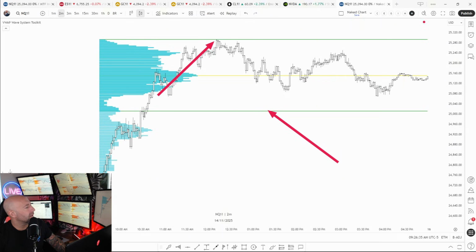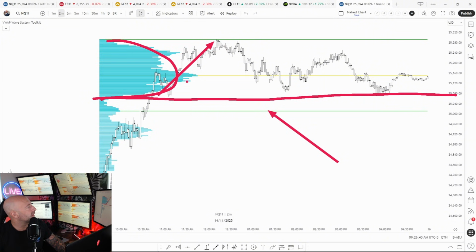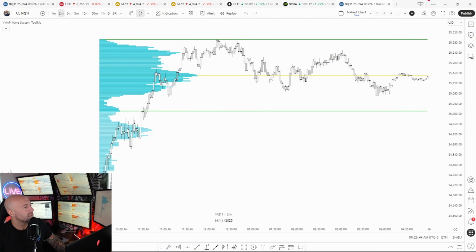But mind you, we're looking at structure here. So we see another value area low there on this high volume node. Point of control, rotate around it. I encourage you to watch my videos on volume profile if you're not familiar with this tool. We'll go into how to trade this. That's not for this video. This is just the features of the toolkit.